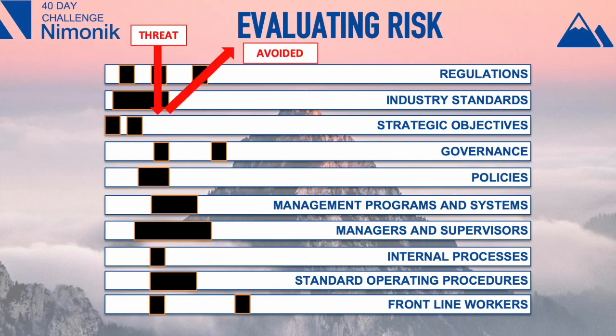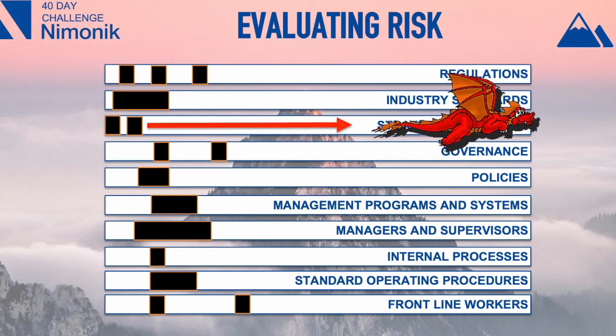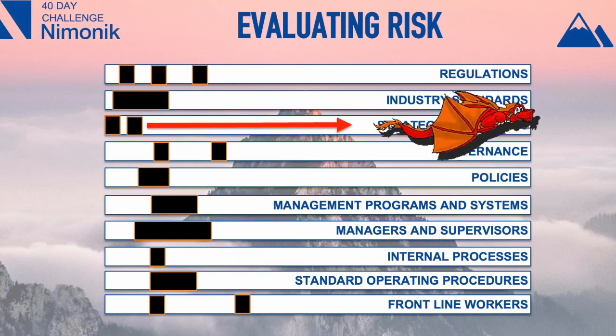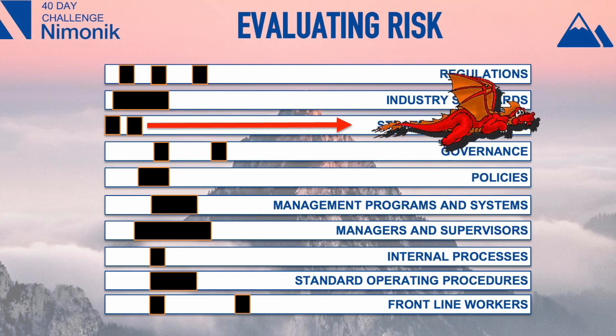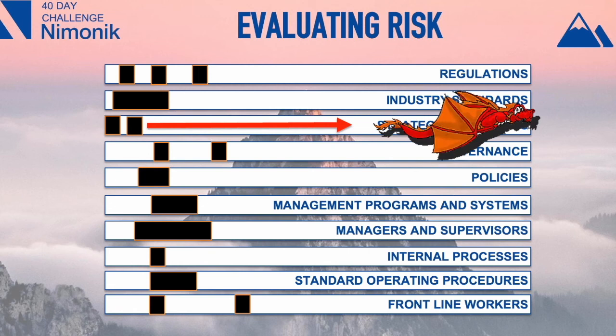And a threat may happen and may punch through one of your vulnerabilities, but it ends up being handled by another and you avoid it. So it doesn't punch right through. But there are these things called dragons. And one of the dragons we have is the effects of uncertainty as a result of change.